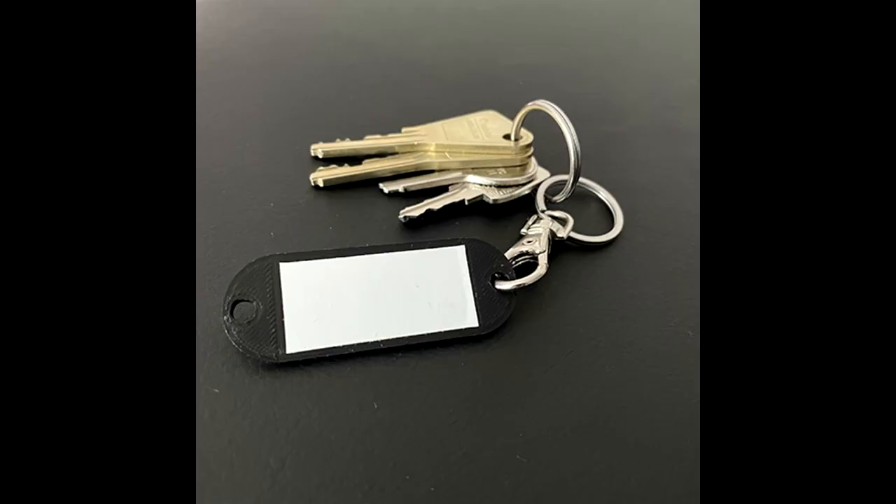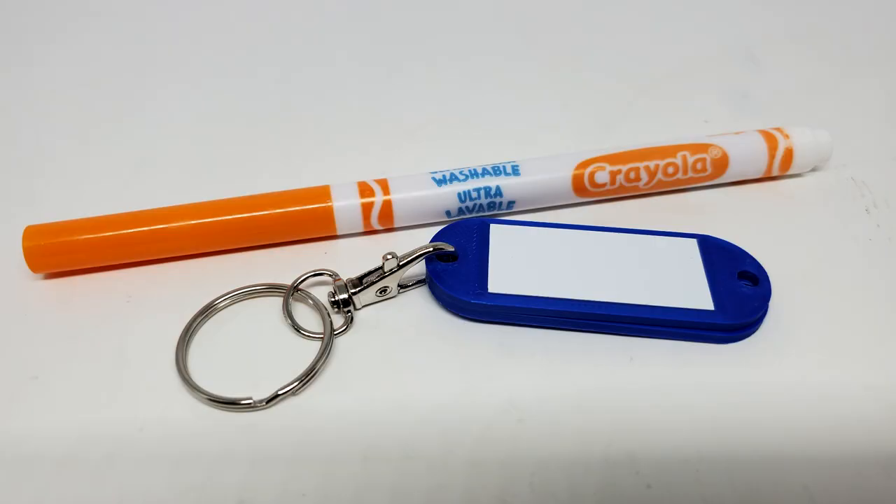There's a little key fob — the kind that has the little white writing space. You know, you have keys to the shed, keys to your safe, and you write on there 'this is for the shed' or 'my locker number is 612.' It's that kind of key fob. So what happens is you give the spectator a pen, they get the key fob, and they can write anything they want — a number, a word, anything. Or it can be a part of your routine. Then without you looking at it, you the magician will wipe off the letters or the word because it's a dry erase marker.